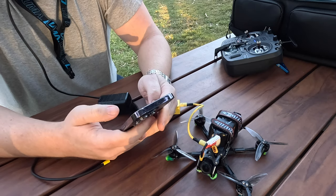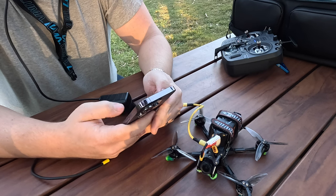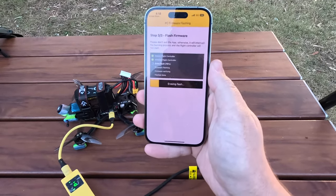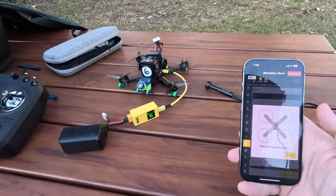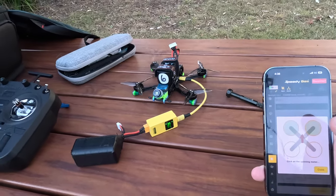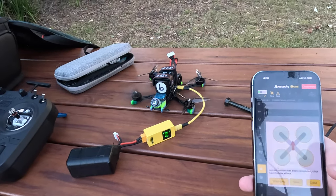I shouldn't have had to worry because I carry the Speedy B adapter in my bag, which allows me to use my phone to configure Betaflight through the Speedy B app. Except I was running an unreleased version of Betaflight on the Reaper all-in-one. The obvious solution was to flash it with a compatible version of Betaflight — but that didn't work. After flashing Betaflight and going through the reorder mode wizard — and by the way, PSA: don't do what I did and leave your props on; take them off — I then had to reconfigure the ports tab, the receiver tab, and the modes tab just to get it to arm. I thought everything was sorted.